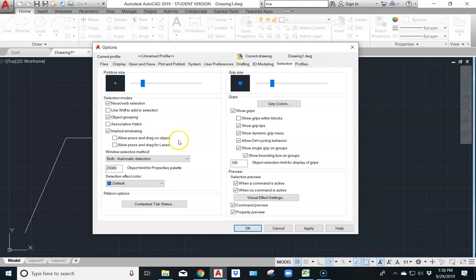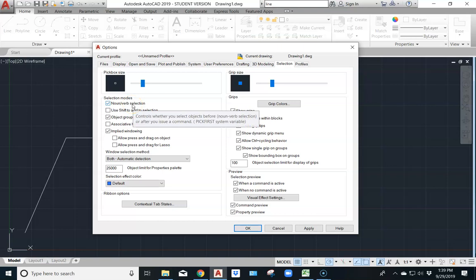Selection. This is a big one as it changes how we select objects on the paper. So you can change the pick box size to be bigger or smaller. I typically leave it as the current size. The grip size is also going to show when I select an object, there will be little blue dots that I can use to move things around if I want to. There's also noun-verb selection.